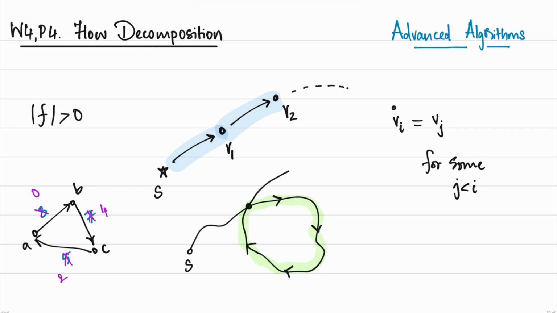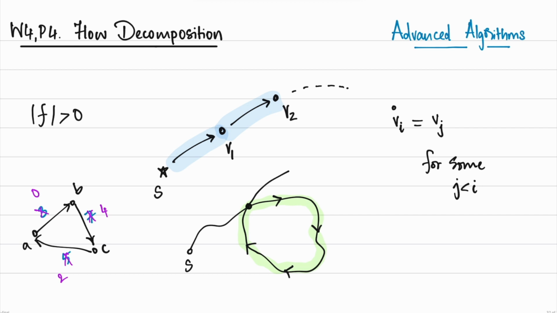But if you don't get stuck in a cycle, if you don't loop back to a vertex that you've seen before, then the only other place that you can stop is actually T, because that's the only other vertex that has permission to violate the conservation constraint. Every other vertex will actually point you to another vertex that you can travel to. And if you're only seeing new vertices, then you must actually end up at T. Okay, so basically start at S and walk around along edges that have strictly positive flow going through them, and one of two things will happen.